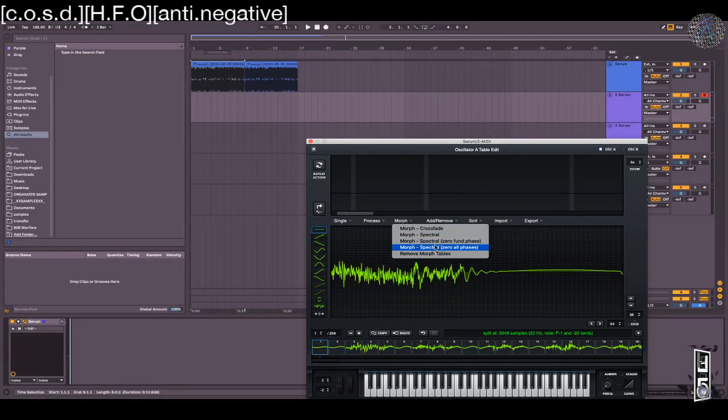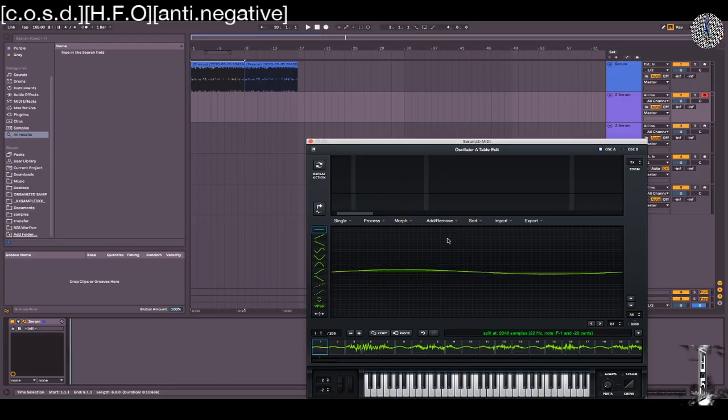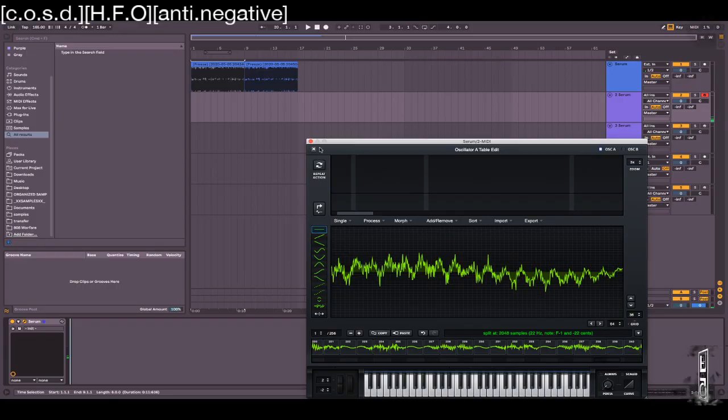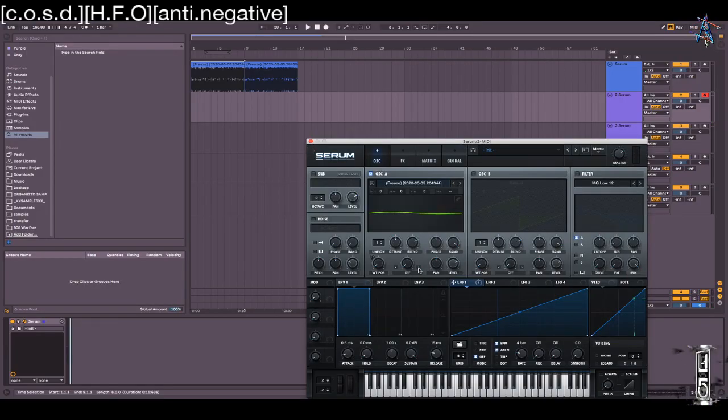Alright, so now I'm going to try spectral morphing to the fundamental phase. So it didn't really change it too much, but it is kind of cleaning it up. So I can clean it up again by adding the window.